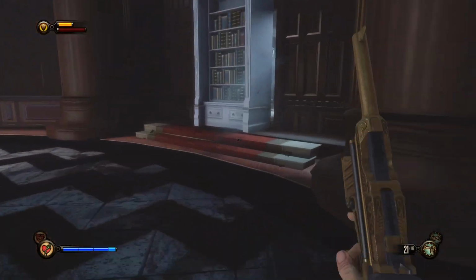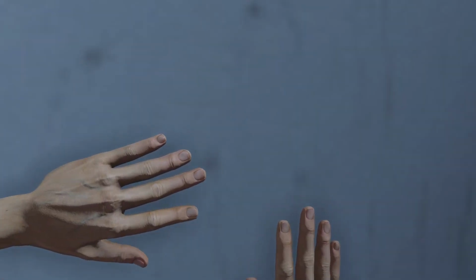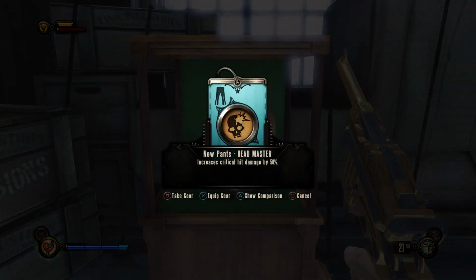Now this bit is really important. So after that first floor of the Order of the Raven house, you go through, go up an elevator, and then there's this hidden compartment which has a piece of gear. Now this piece of gear will always be a set of pants.